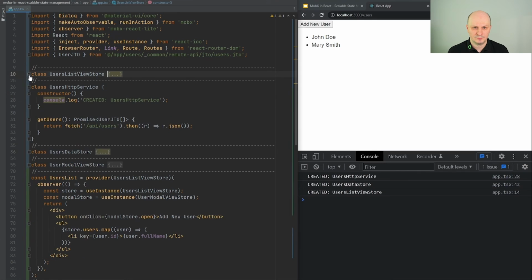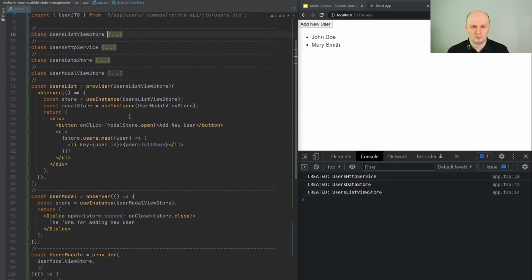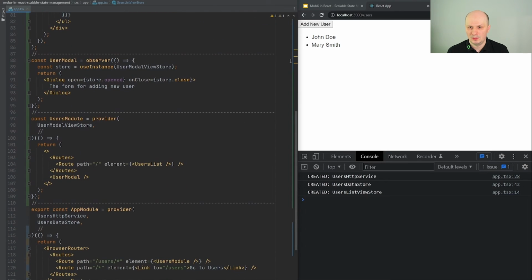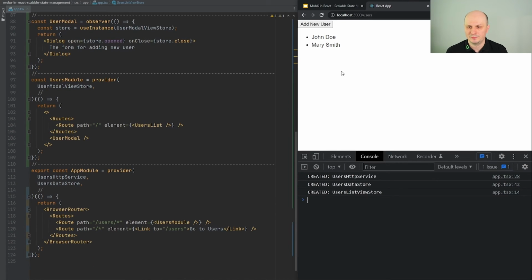All right, so I have 4 stores and services provided on the different levels of this application, and when I'm on the user's screen, we see that they were created and everything is connected and it's working fine.